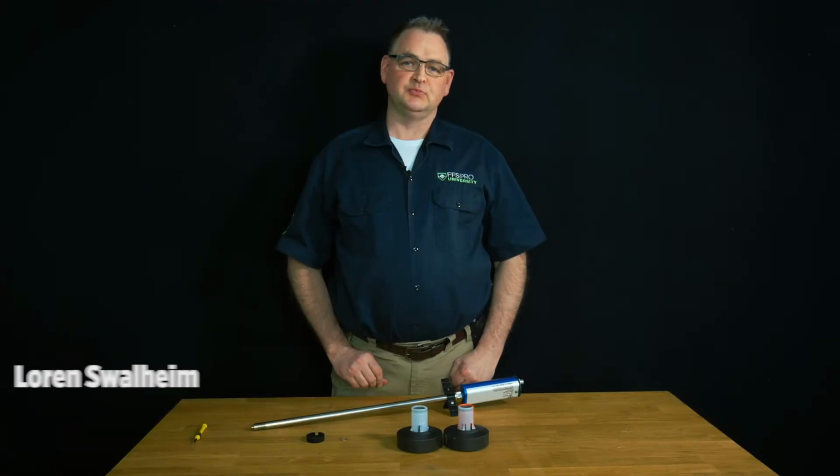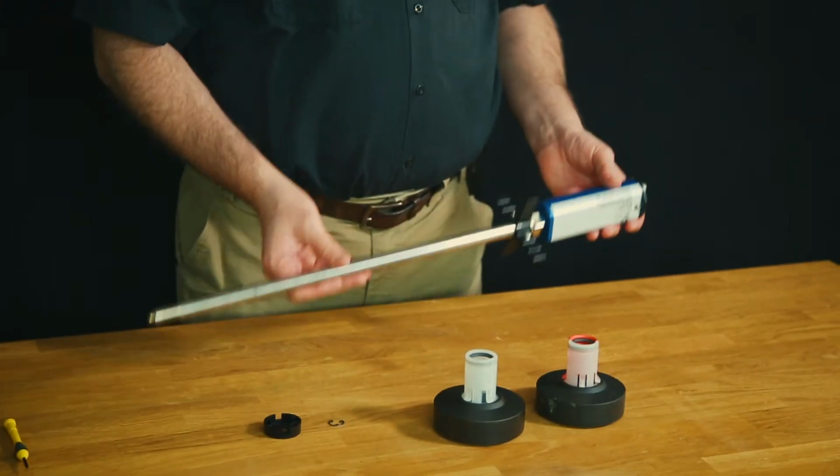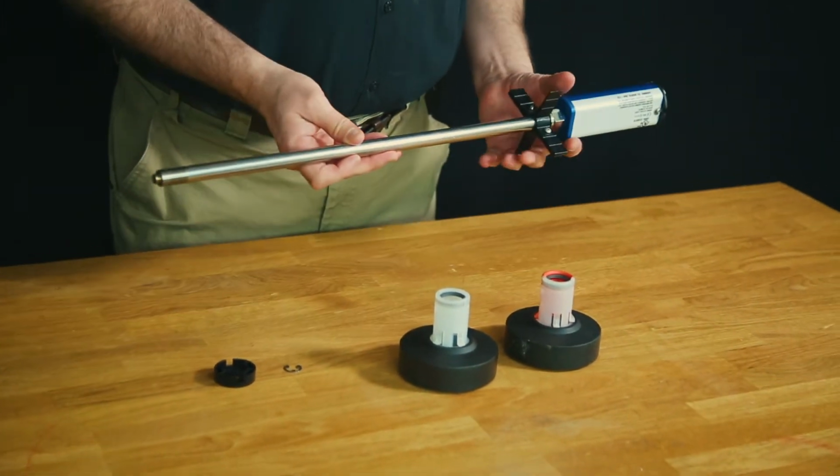In this edition of FFS Pro Quick Tips, we're going to discuss installing product and water floats on our FMP LL3 probe. So to start, we want to start with our floats.